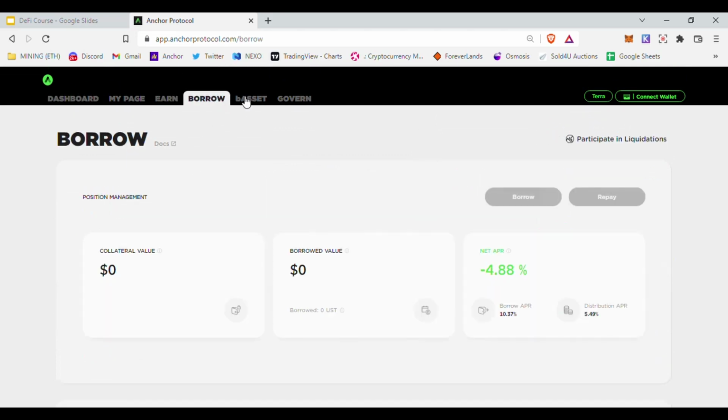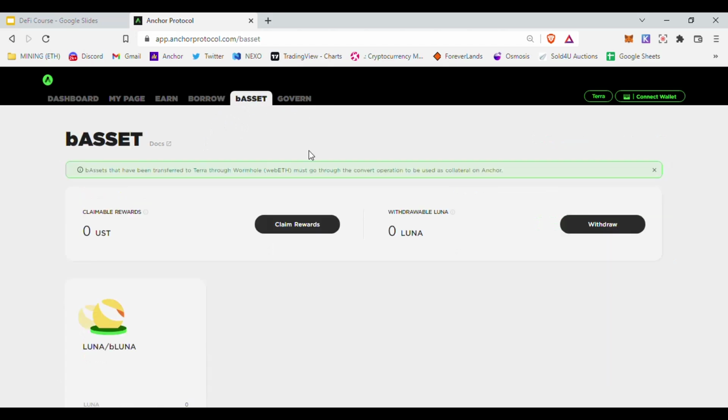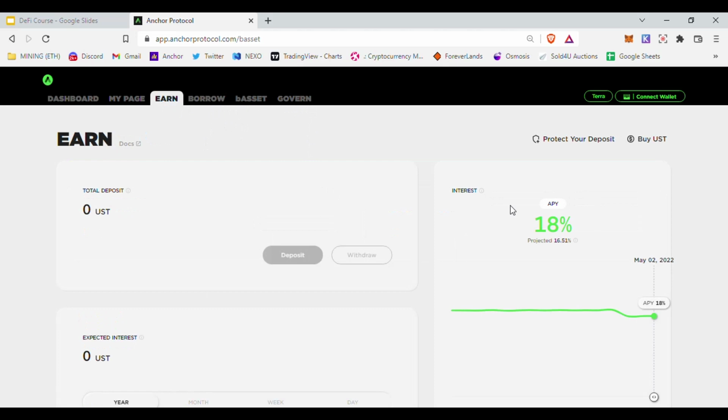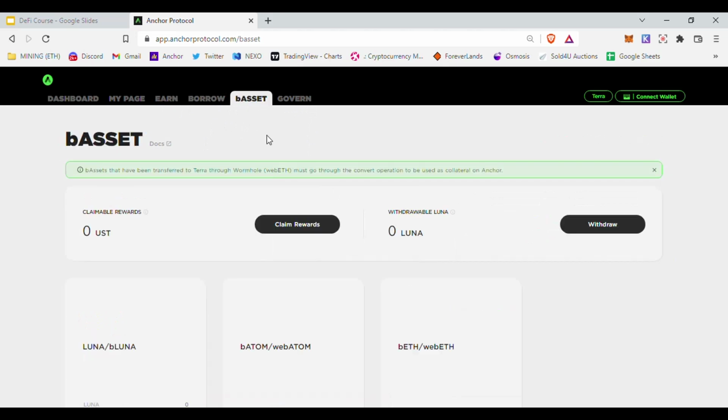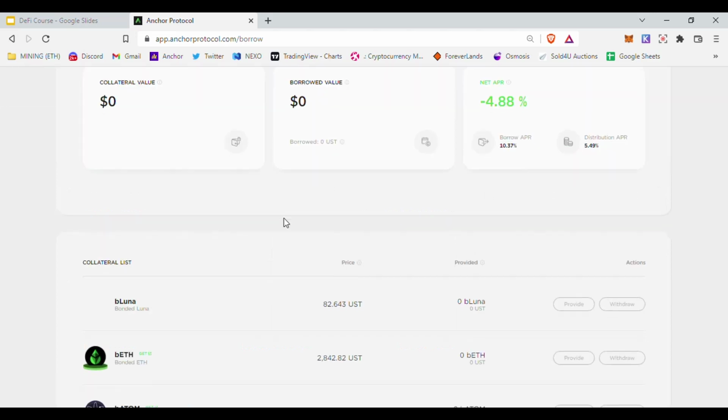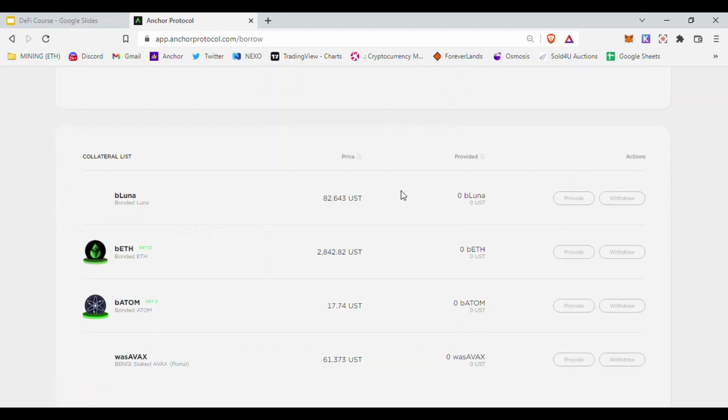One thing I want to cover is that after you earn this 18% APY, you can come over to the borrow tab and borrow against your UST earnings that you're earning every day. I believe it's a daily payout on this one, and you claim it and you're earning daily.